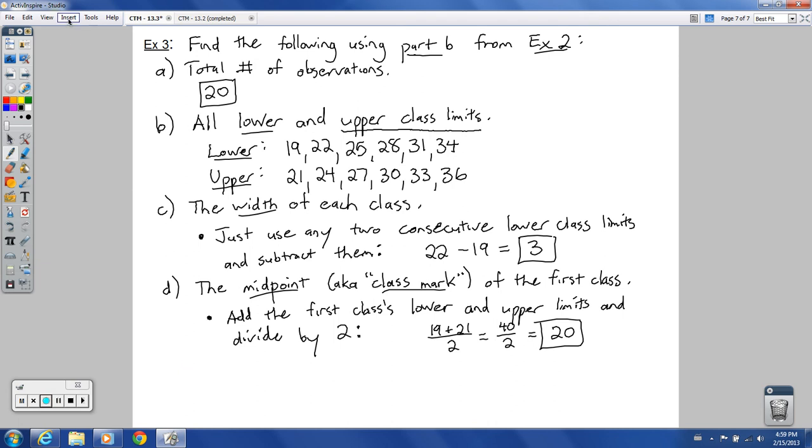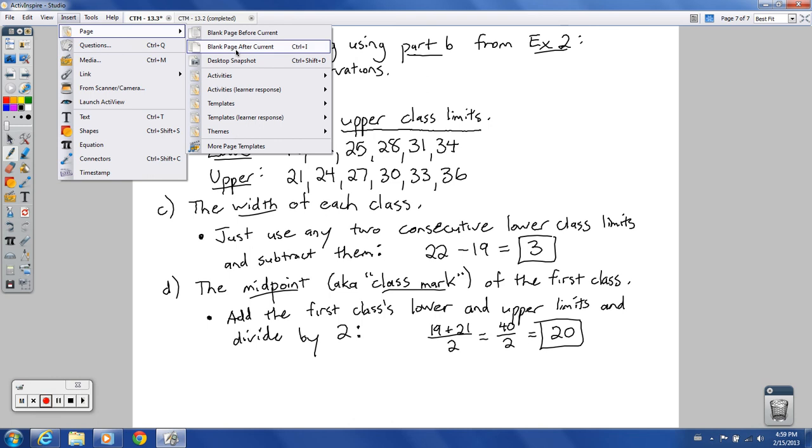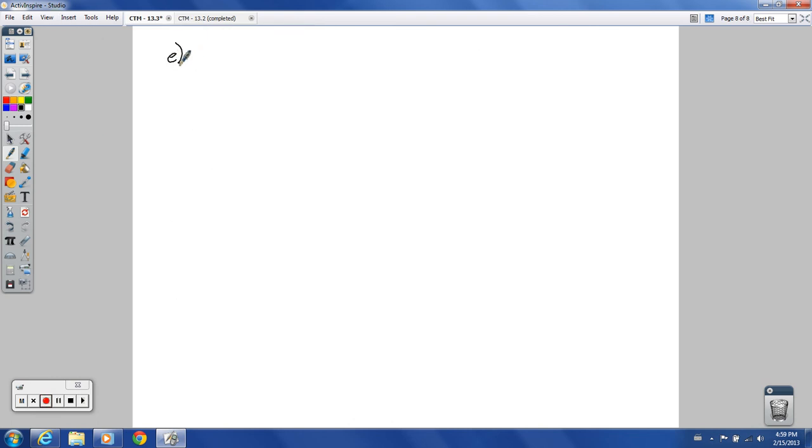All right, can I squeeze this in? No, I'm going to put a new page. So we'll say part E, the modal class or classes. Fancy sounding term. I'm going to put the ES in parentheses. Modal class, modal classes. What's the mode? Do you remember mode from a previous math class? Mean, median, and mode. Mode was the number that showed up the most, and so it's exactly the same. Think about mode when you think of modal classes. Which class has the highest frequency? Which class shows up the most, in other words.